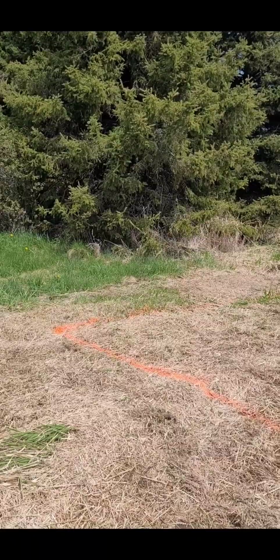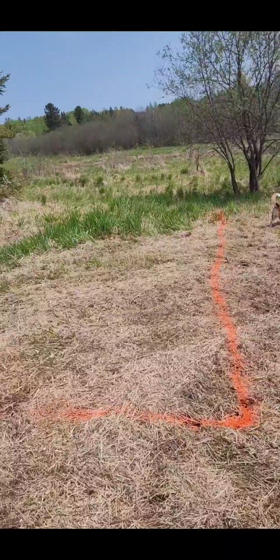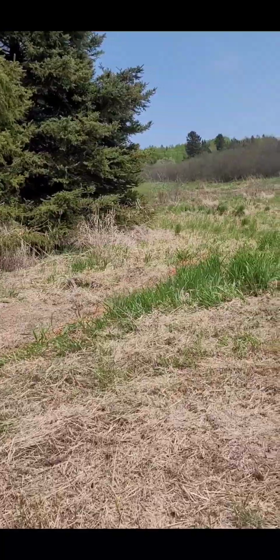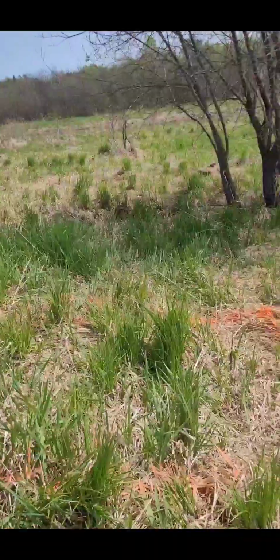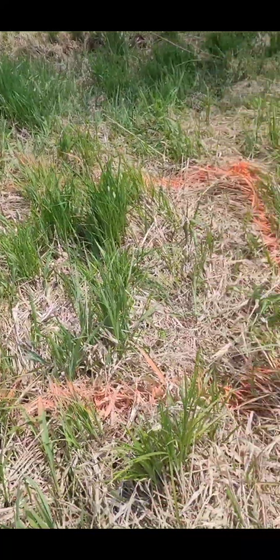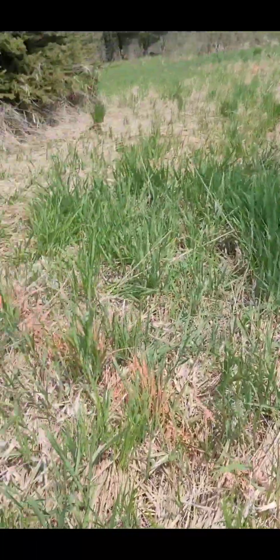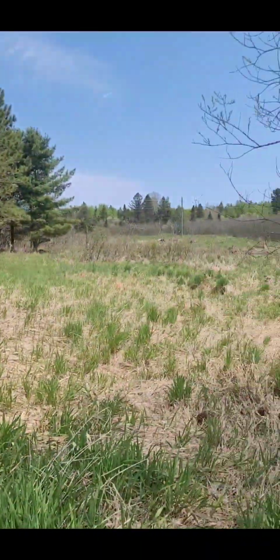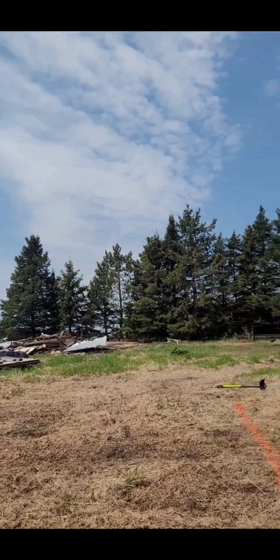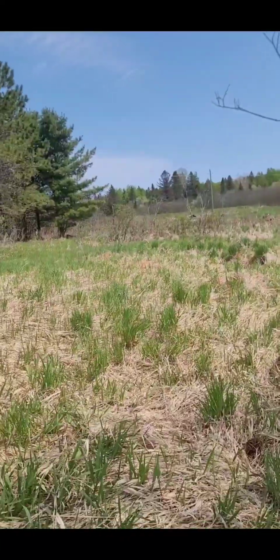Anyways, okay. So here we are. I'm gonna flip you around again so I can show you. We got the greenhouse mapped out. It is 10 by 26 here. So come all down here. I gotta weed whack all of this. Oh, he must have two. So this must be the 26, right here. So the greenhouse is gonna be right here and in. The sun rises over here and sets over here. That'll be perfect. I also want to weed whack today.